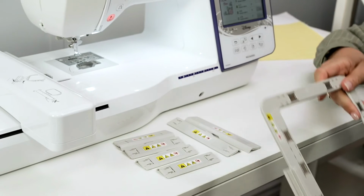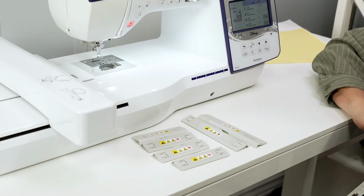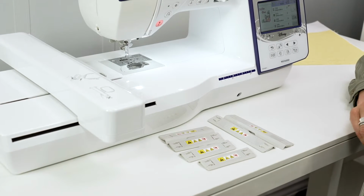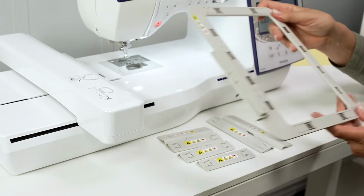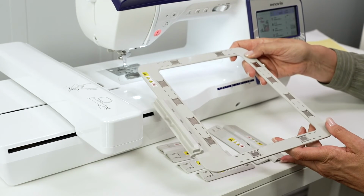Quite often when asked, we keep asking for larger and larger frames. But this 7x5 frame is great for all those times when you start with a 4x4 design and then combine it with text, or when it's difficult to use the traditional frame. This magnet system doesn't require any force or strength on your part for hooping.